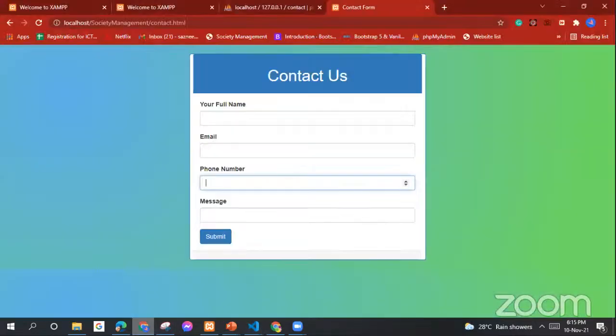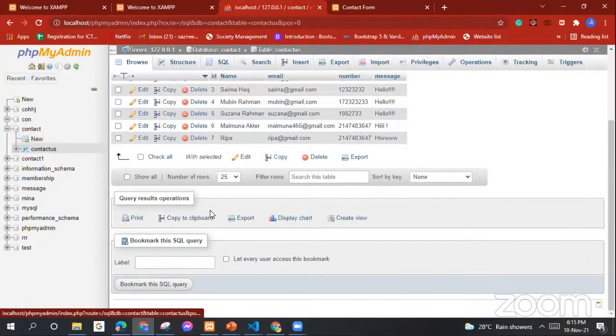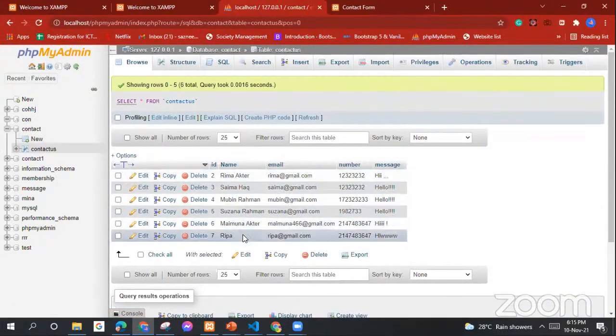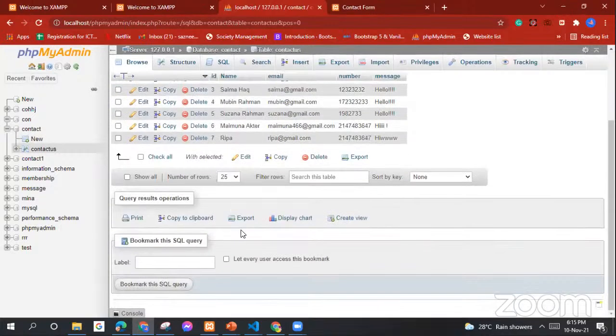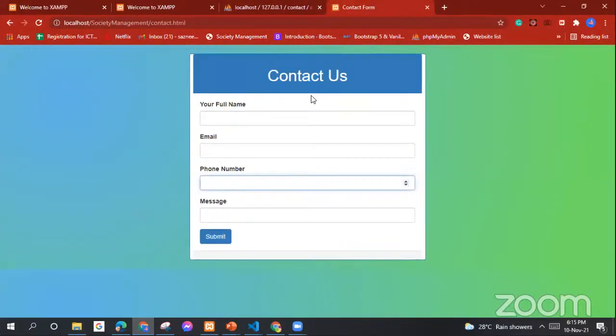So I want to show you how. Here you will see the last entry is number 7, the last one is Repa. So I want to create another data here.